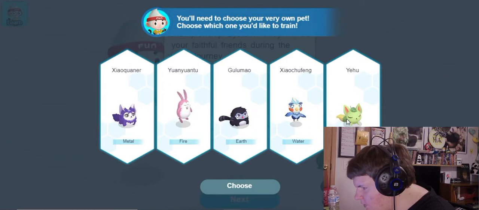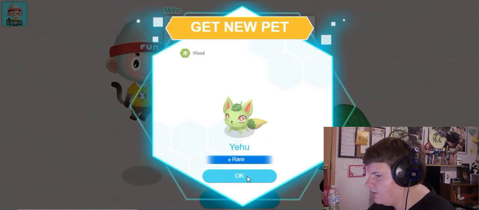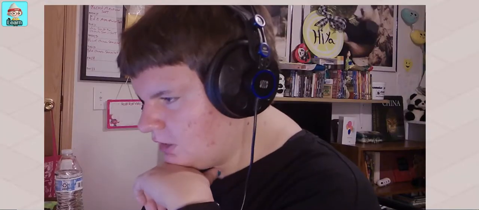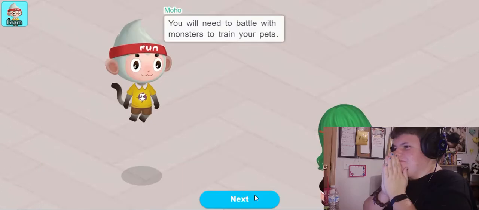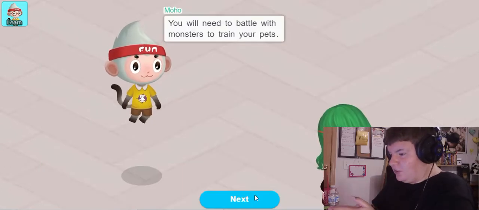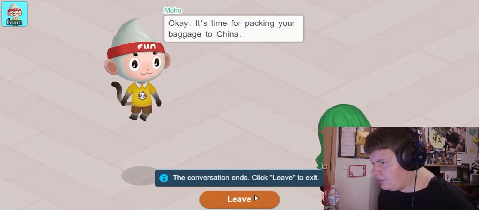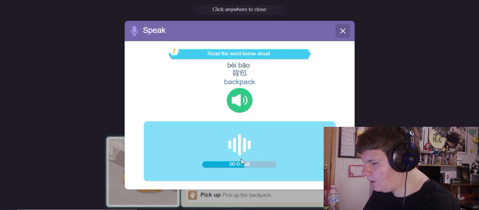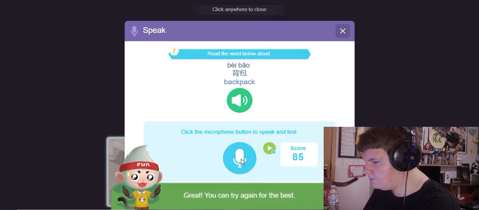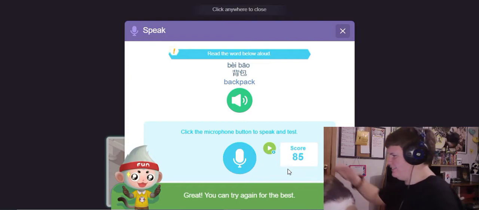I choose this thing. Ooh, he's right here. You will need to battle with monsters to train your pets. Got it. Okay, it's time for packing your baggage to China. Bei bao. 85. My speaking isn't terrible, at least.